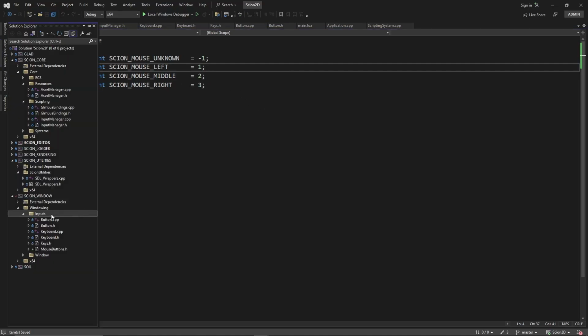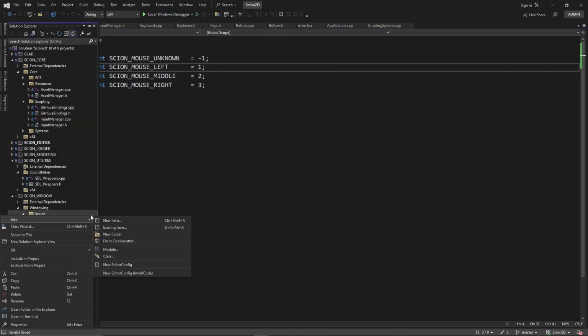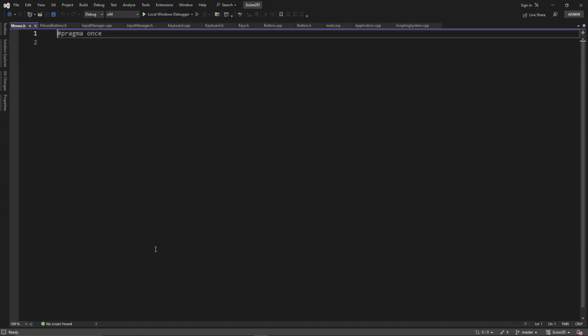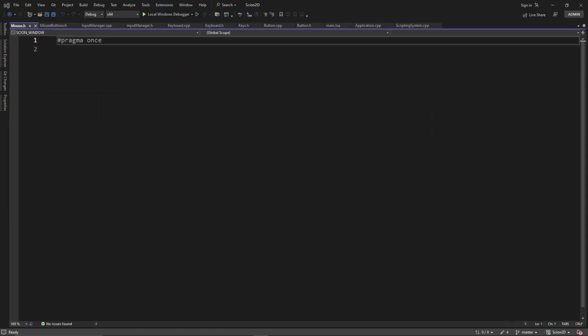So in the same area, in our inputs here, we're going to go add, new, and that's mouse.h. Okay, start that up. So as we discussed in the previous video, most of the input devices will have some sort of button associated with them. So we're going to create a map of buttons. The mouse class is very similar to the keyboard class. However, there are a few more features that the mouse has. The mouse also has an X and Y screen position, and it can also have an X and Y wheel scroll. So when you scroll the wheel, we have X and Y values.